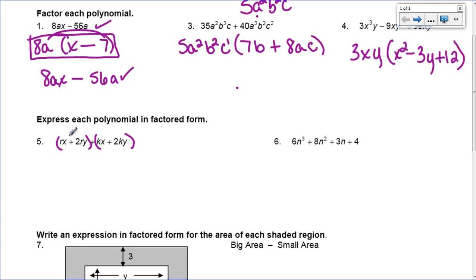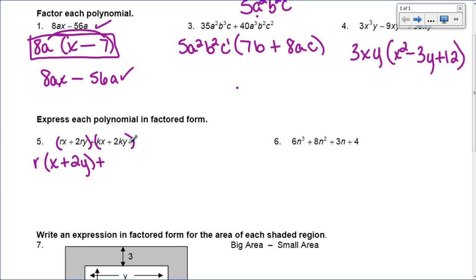The only thing these two terms have in common is an R, so I'm going to pull it out. Just like I did up here with one, it should say 1, 2, and 3. Then in parentheses, we're going to put what's left. Well, I've taken out the R from the Rx, which just leaves the x. And I've taken out the R from this 2Ry, so I have a 2y left. Now there was a plus sign here, so I'm going to bring it down.